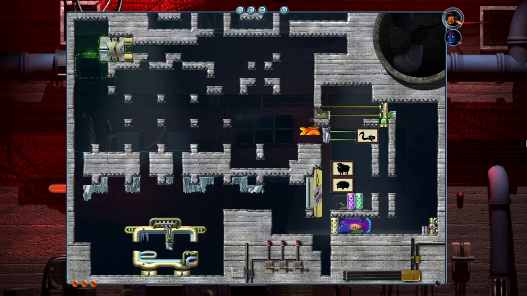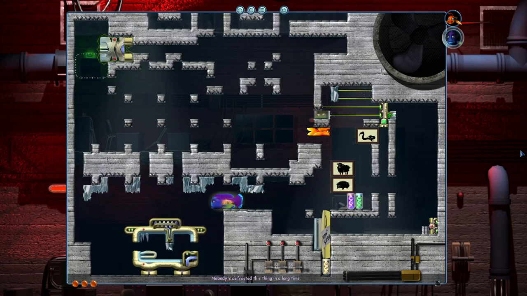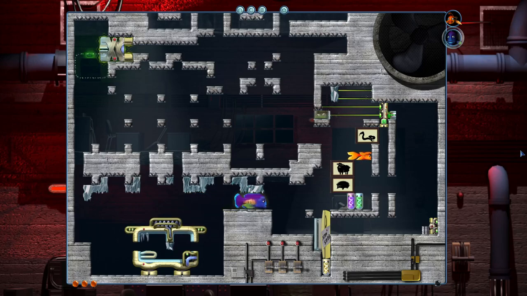I'm making what looks a lot like a mess here. And my plan of blocking this laser is not particularly possible now. My plan of using the eye box is not particularly possible now. So, let's keep going anyway. Nobody's defrosted this thing in a long time. That's fine. We can use the ice to help us solve the puzzle. That's the hope. Can we actually, though? Also, we got ourselves a little stuck here.